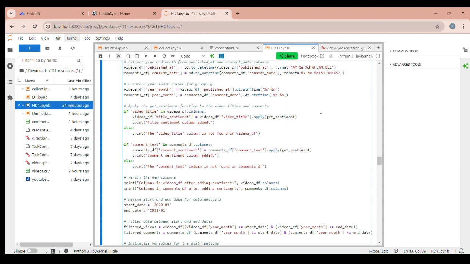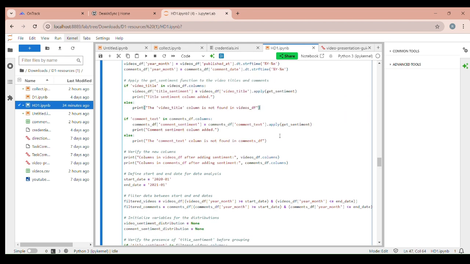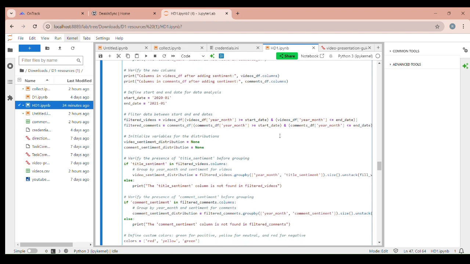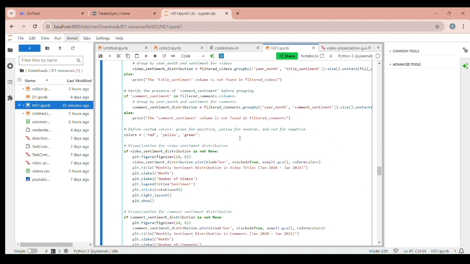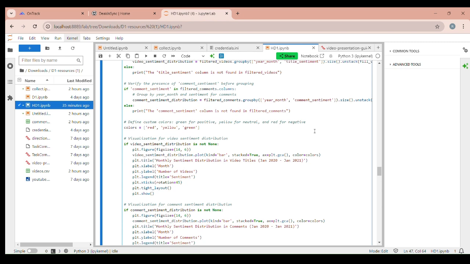This will categorize them into three columns, which are negative, neutral, and positive. And I have chosen three colors to represent the sentiments. So green is for positive, yellow for neutral, and red for negative.